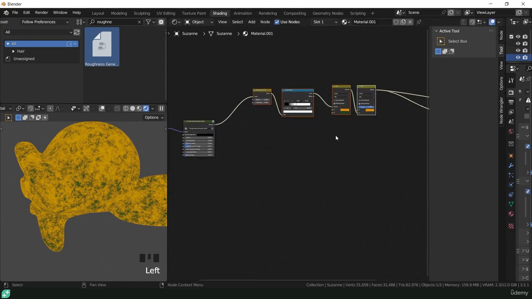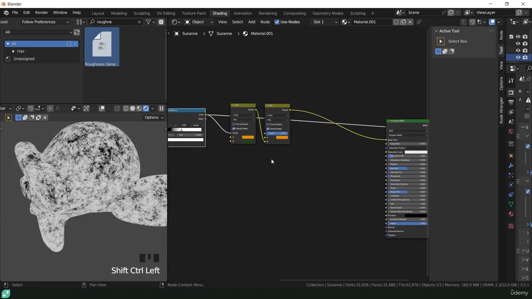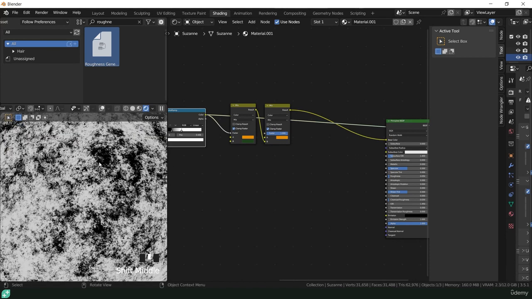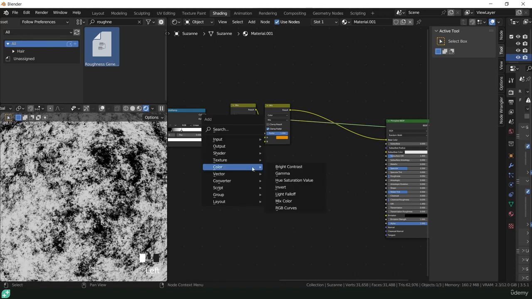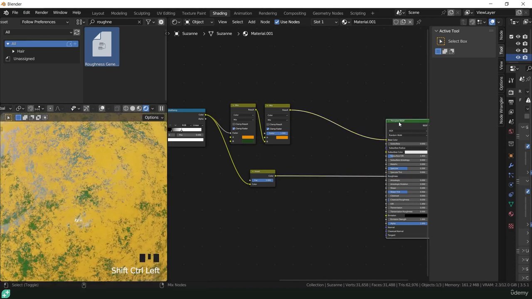Let's just move this out the way a little bit. Now we're going to use this same output for our roughness. But one thing to consider is we want these black areas, which are the dirt, to be more rough than the light areas. So one thing that we'll have to do is add in probably an invert node. So let's just take that, connect this up to color, and plug our color into our roughness. And let's have a look there.